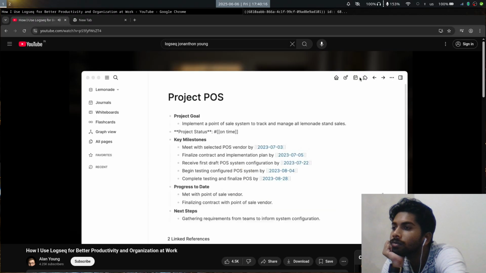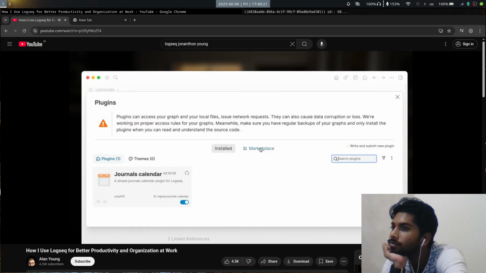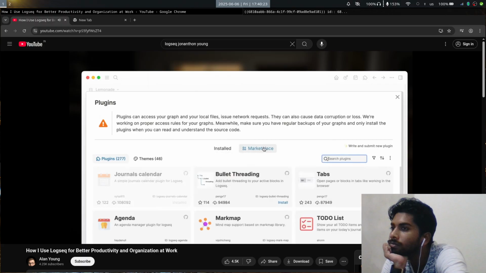Another thing that I want to mention is that logseq supports all kinds of plugins. I'll probably make a separate video about some of my favorites, but I do want to showcase one today. If you click on the jigsaw puzzle piece and then choose the marketplace button, you can explore all the wonderful plugins that are available. Today, let's search for the plugin called To-Do List and install it. This will install an icon in your top menu bar that has a little check mark in it.